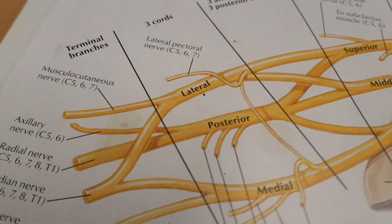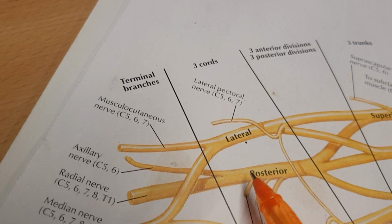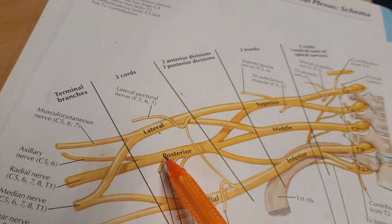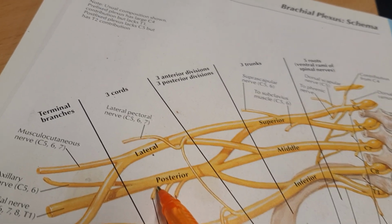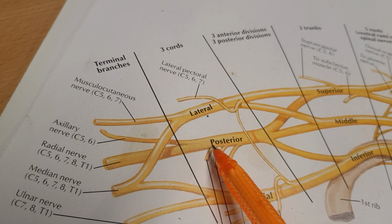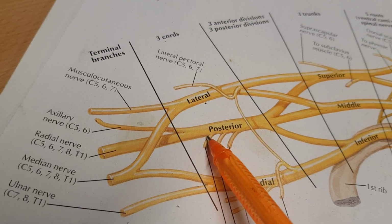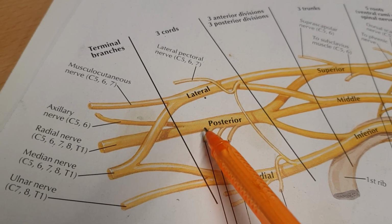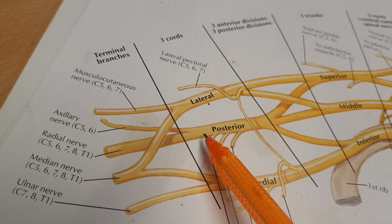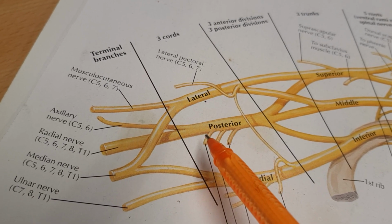Now the radial nerve will supply all the extensor muscles, starting from the extensor of the elbow, that is the triceps brachii muscle. The triceps brachii muscle is a muscle with three heads: the long head, the lateral head, and the medial head of triceps brachii. Also, you can palpate this nerve between the long head and the lateral head of the triceps brachii muscle, or along the radial groove posterior to the humerus. You can still palpate it there, right?